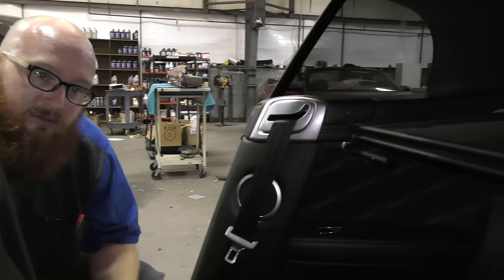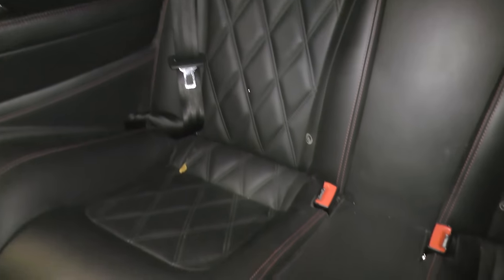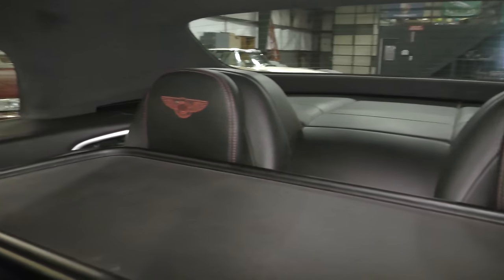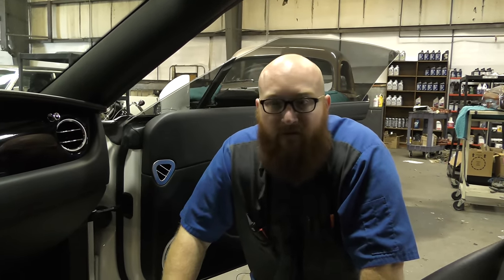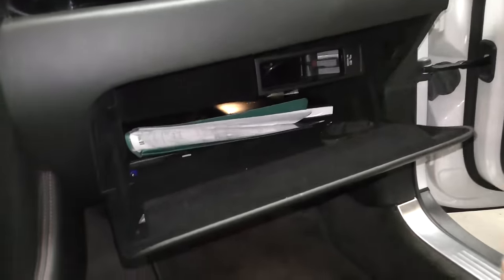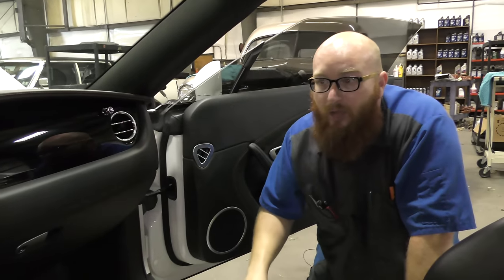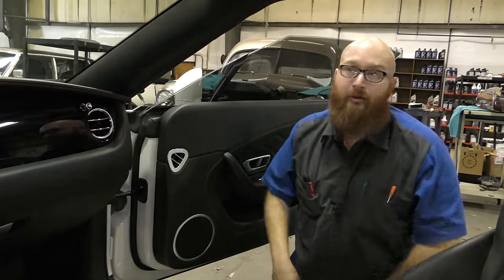It does have back seats — it's a two-door, but if you wanted to carry some children or smaller people they would fit in the back just fine. Right now it's got a little windscreen in the back. Even the back seats look like royalty-style seats — very nice. Another mark of a well-made car: when you open the glove box it doesn't just fall open, it gingerly, nicely opens. Everything about this is soft-close. You don't slam and bang and make all kinds of noises with these cars. It's very gingerly done and I really like that about a car.